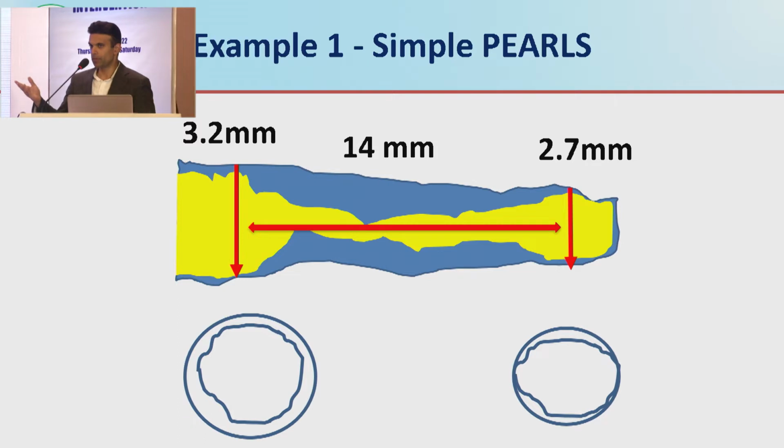Let's start with P, plaque composition. Let's say this is fibrotic plaque. We can make that up, right? So E is your EEL to EEL distally. That's 2.7. A is your arterial lesion length. That's 14 millimeters, right? R is your reference vessel size. So 3.2 millimeters, right? That's the proximal. L is your landing zone. Well, you picked your landing zones, right? You've got the 2.7 millimeter landing zone distally and 3.2 millimeters proximally, because on that L landing zone, you've picked areas with relatively minimal plaque, so almost normal to normal. And then S is your stent size selection.